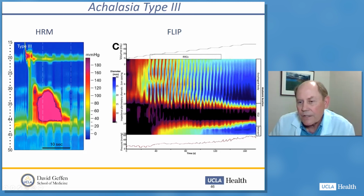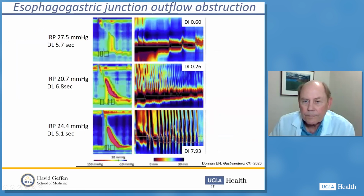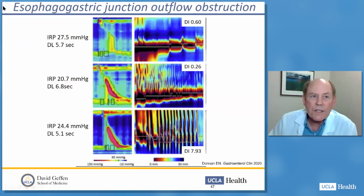The pressure is going to be high, and the distensibility index is again too low. And then finally, this is a place that the FLIP really helps us. It's in those cases where the integrated residual pressure is too high, above 15 millimeters of mercury.